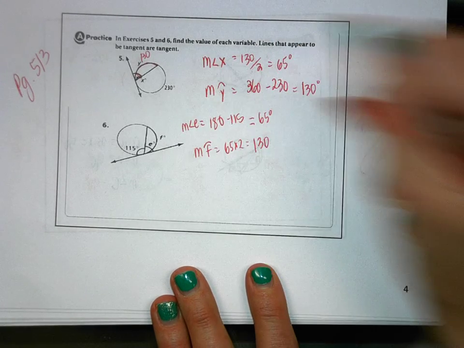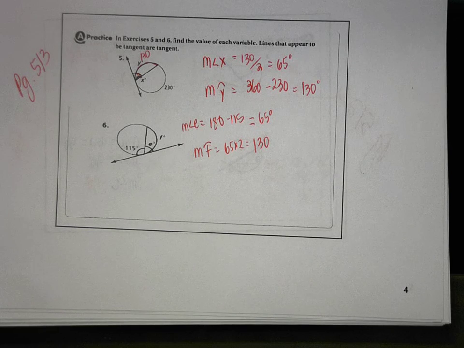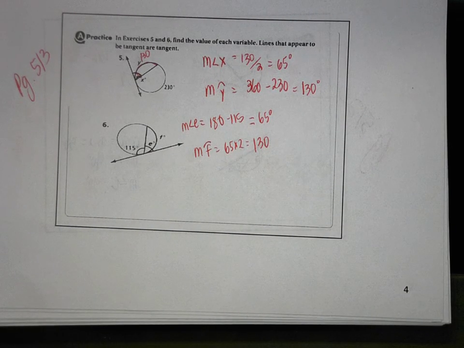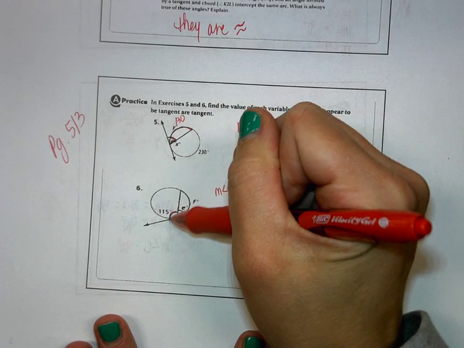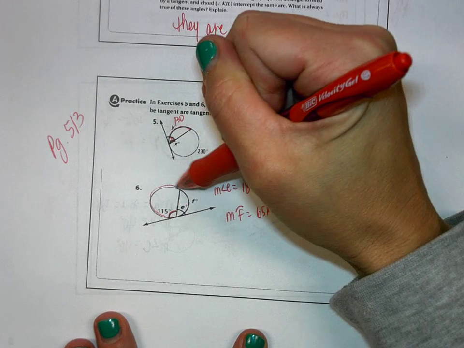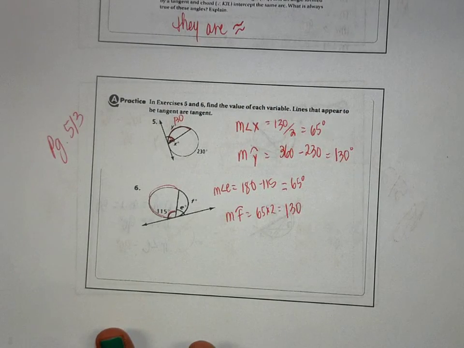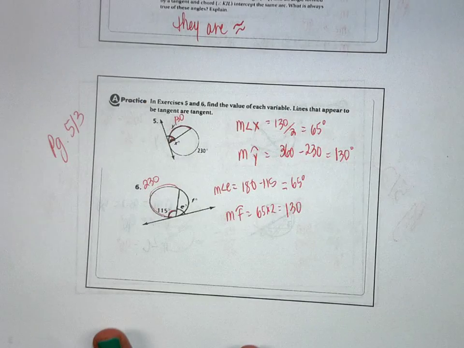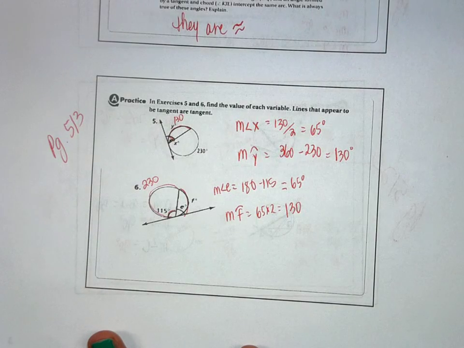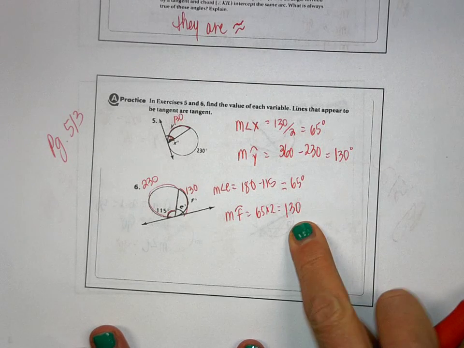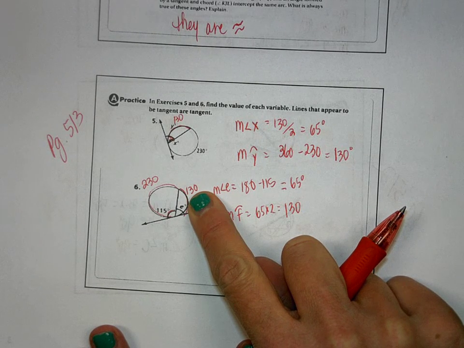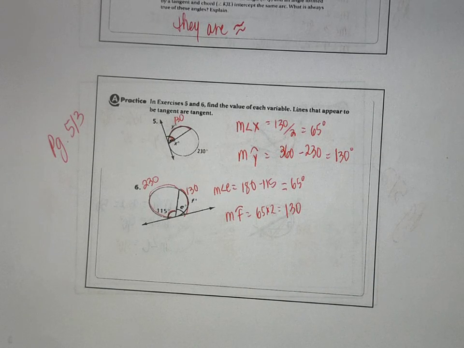Okay, did anybody do this different than Joseph? Because there's another way. Okay, so Connor did it different. Connor knew that this angle is 115. So to get this arc right here, all he had to do was take 115 and multiply it by 2, which made it 230. Then he found that F was 360 minus 230, which is 130. So he found F of 130, and then took 130 and divided it by 2 in order to get E of 65. So either method works.